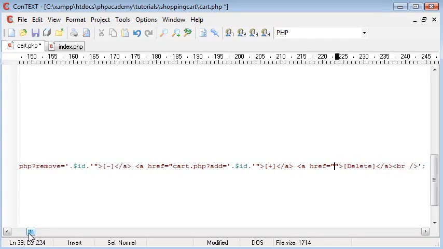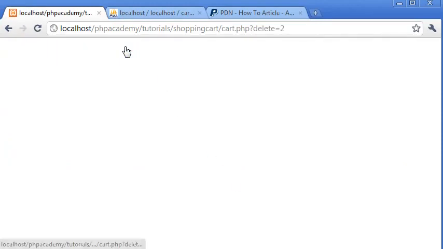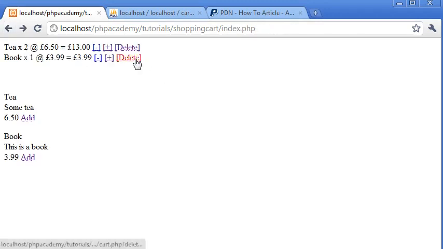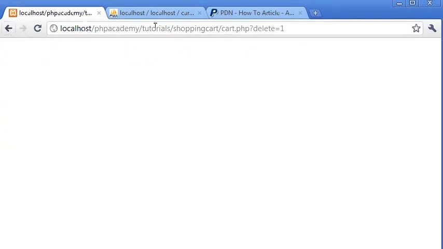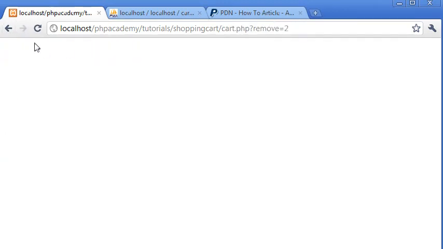And the same with the delete, we're going to say cart.php delete equals ID. So let's test this out. Okay, so I'm going to click delete. Cart.php delete equals 2. So 2 is our ID of the T, and if I delete that one, that's the ID of 1. Up here we can see it. So that's absolutely fine. The same with remove, so remove equals 2, and remove equals 1.